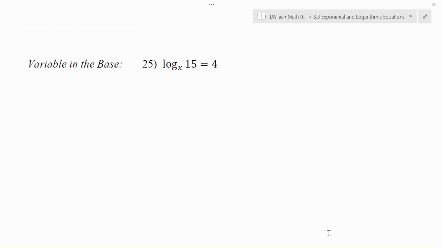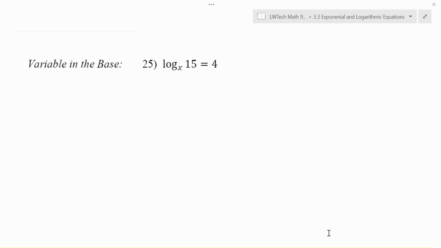As a last example, let's take a look at this problem. Here we have log base x of 15 is equal to 4. In this case, the x is trapped in a logarithm, but this time it's in a completely different position. The variable is actually located in the base. However, because it's still part of that logarithmic expression, the only way that we can really work with it is to change this problem from logarithmic form to exponential form. So let's see what happens when we do that.